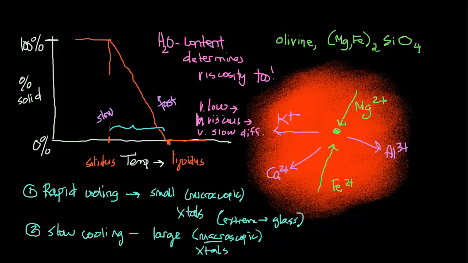So to summarize, though, the basic conclusion is that where we get rapid cooling, we spend very little time within that window of crystallization, and without much time, the crystals don't have an opportunity to grow very large, and we end up with microscopic crystals. This generally happens in volcanic rocks which are erupted and cool on the surface of the Earth. When we get slow cooling, which typically occurs when magmas solidify deep underground, we have lots of time within that window of opportunity between the liquidus and the solidus for crystals to grow larger, and they typically do grow larger to the point where they're visible to the naked eye. So there it is. That's the relationship between crystal size and cooling rate.